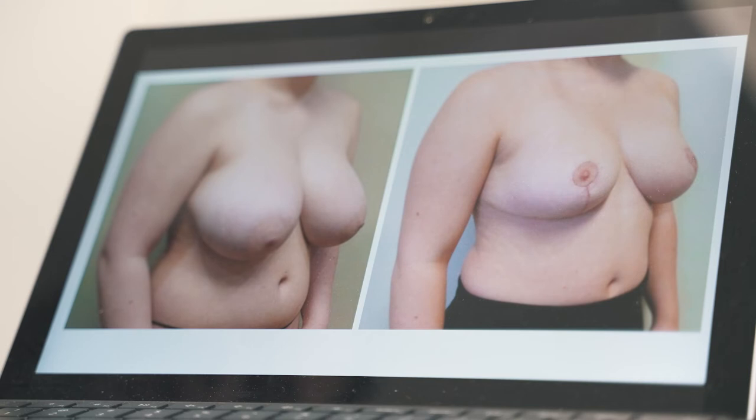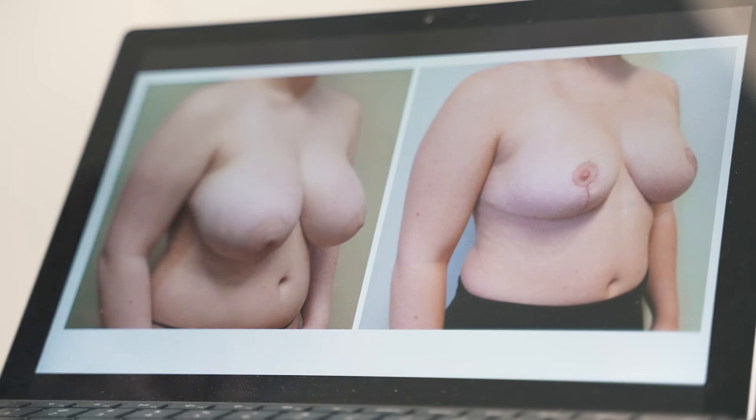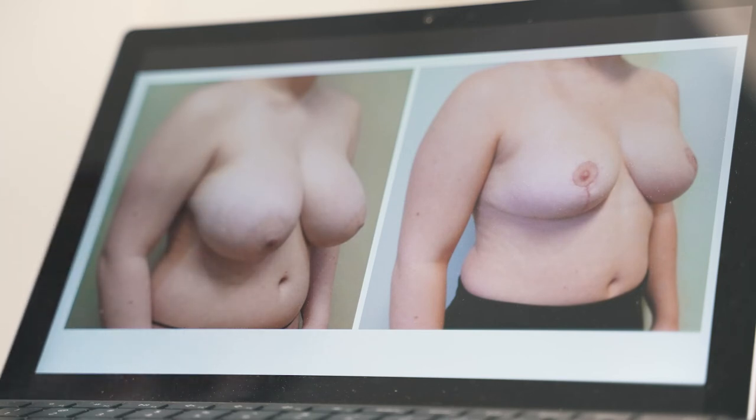Another thing is find a mark like the belly button, a little birthmark, or a dimple on the arm. For hers, she's got a dimple right above her elbow on her right arm. In the before photo, all of her breast and nipple and areola is below that dimple. But in the after photo, the entirety of her breast is lifted up above that dimple and the nipple and areola complex are above that as well. So it's just a way to figure out: okay, what are we actually looking at? Is this a good result? Is this a reduced breast? And it certainly is reduced.